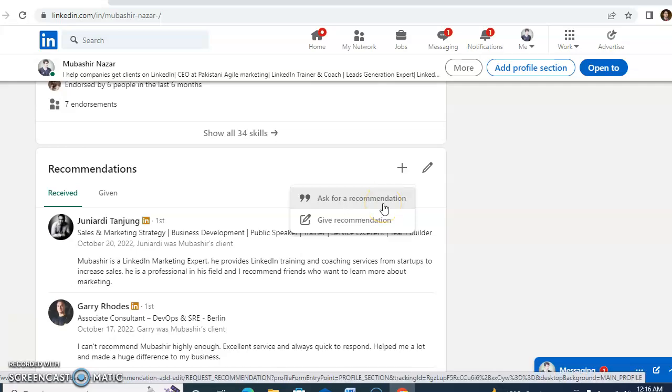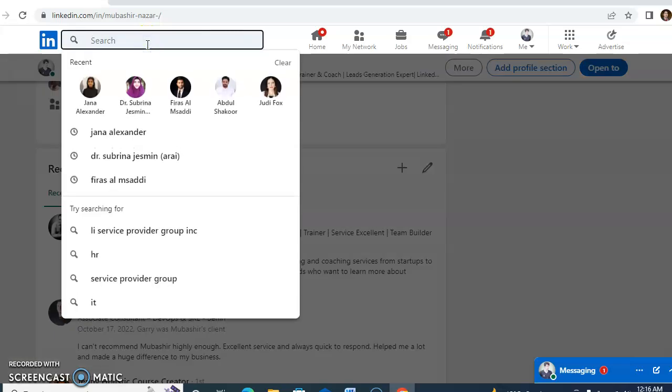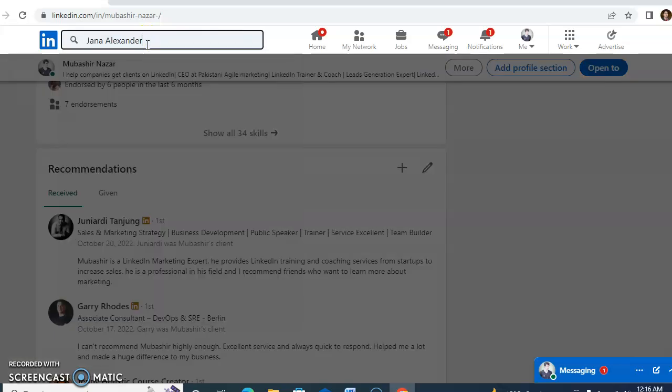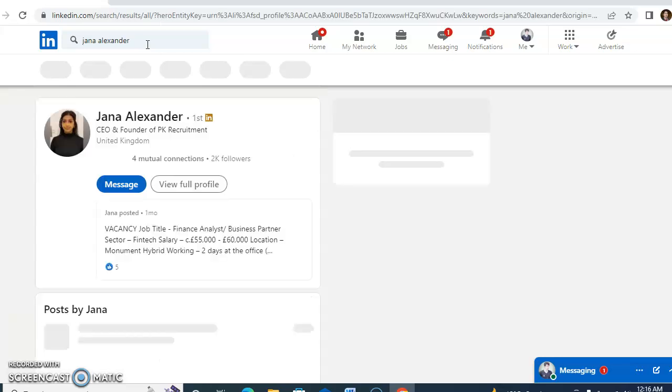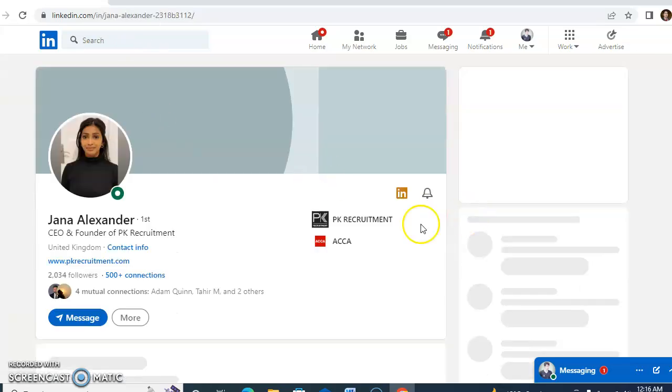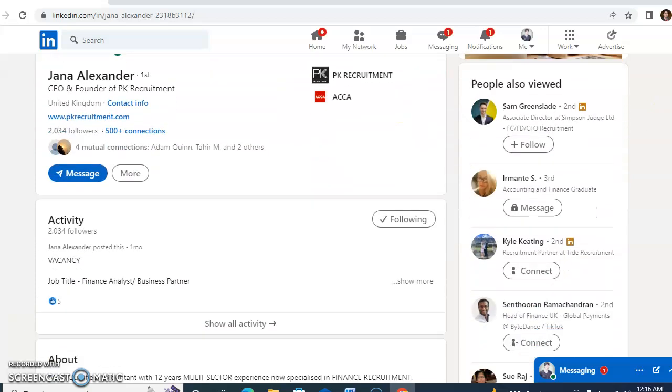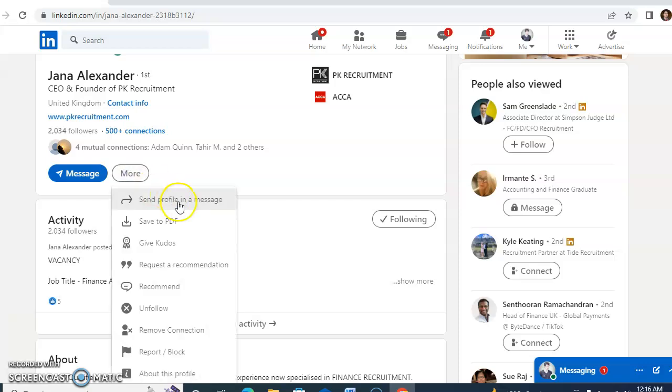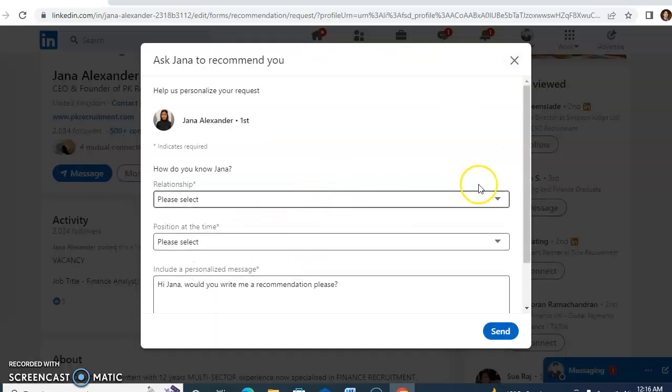And now the second way is you just need to write the person's name and search here and just click the person's name and scroll down. You just need to click on the more option and just click on request a recommendation, and the same procedure for this.